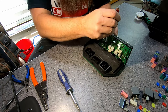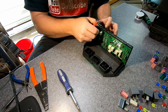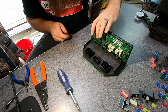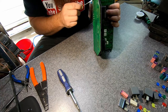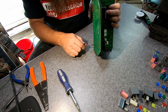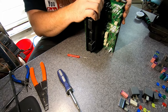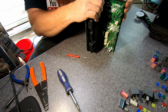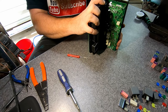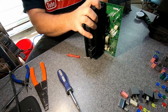Again, this is electrical stuff, so you just got to be delicate with it. Take your time, don't get in a big hurry, and don't go snatching stuff apart trying to rip things loose, because it's not going to come apart that way. You just have to take your time and be real gentle with it. Don't break anything, don't tear up the board. We're just going to keep working it nice and easy, just like that. And now we've got it loose.